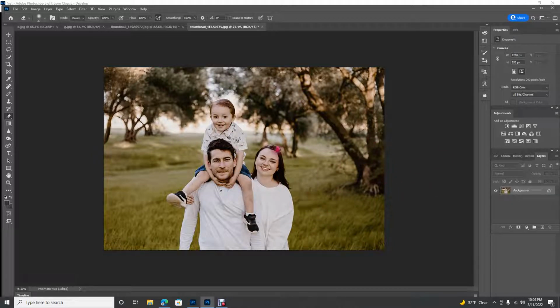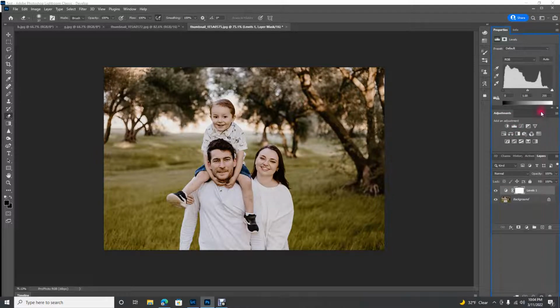While we're here, since I have you guys in Photoshop, now we're done with the head swap, that's done. But the other thing I want to show you, if you're here and you've never watched any of my videos, is the levels trick. Come up here in your adjustments box, and you can expand your dynamic range with levels. So you click that little crown looking thing and it'll pull up your histogram. And you have three markers. We're going to focus on the whites marker and the blacks marker. All you do is drag that marker in to the end of the histogram and it expands your dynamic range and gives you some contrast and pop.